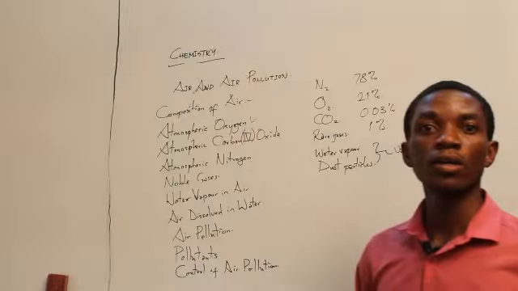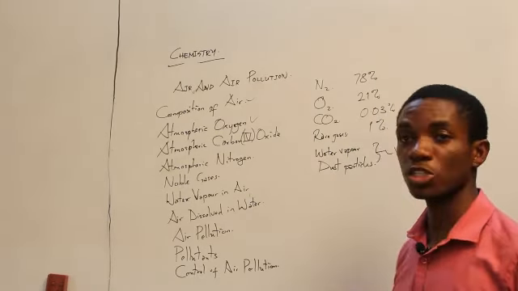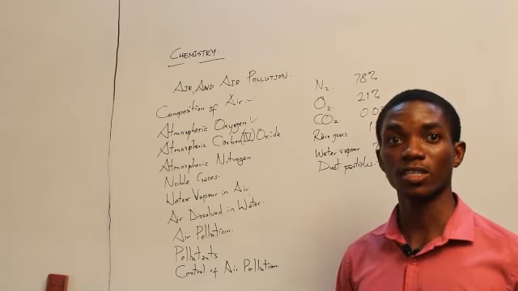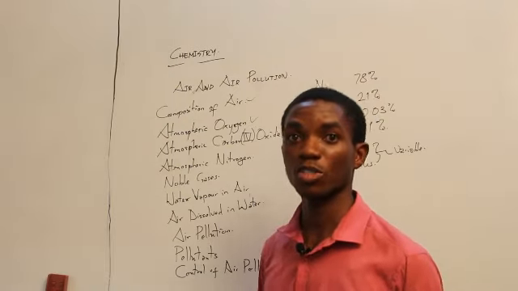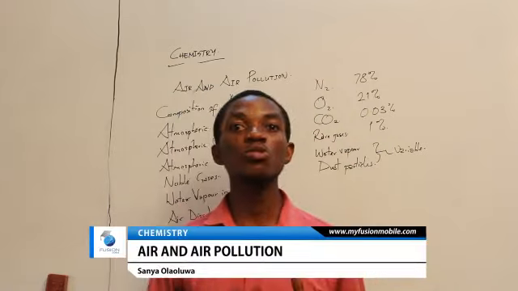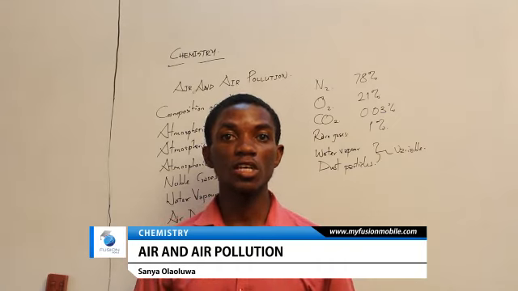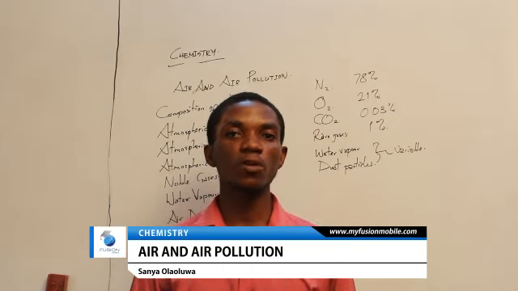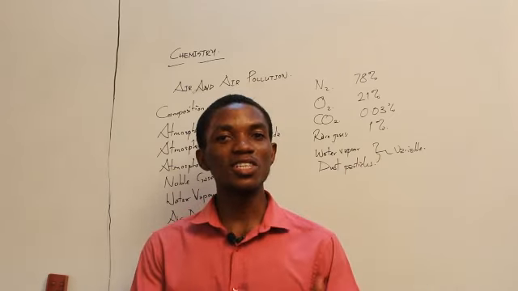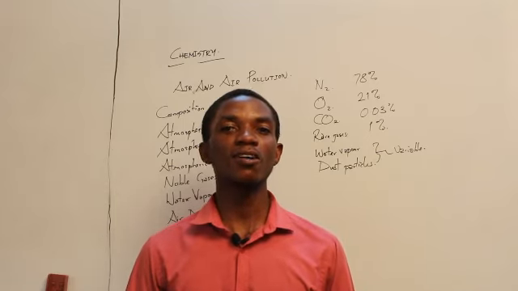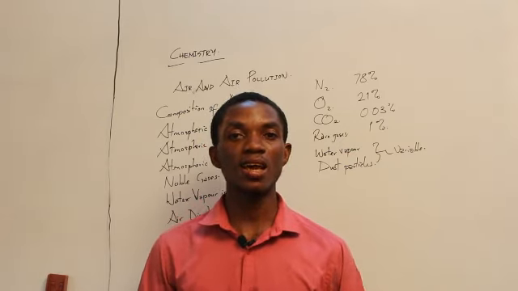So, welcome back. We talked about the composition of air, and we also mentioned atmospheric oxygen. So let's go into carbon dioxide. Carbon dioxide in air occupies about 0.03%, which we discussed earlier. Now, carbon dioxide is one of the products of respiration. When we breathe in oxygen in our respiration, we breathe out carbon dioxide in a larger quantity. Like one of my teachers used to tell us, we breathe in air, we breathe out air. But the carbon dioxide in the air we breathe out is more than the carbon dioxide in the air we breathe in.